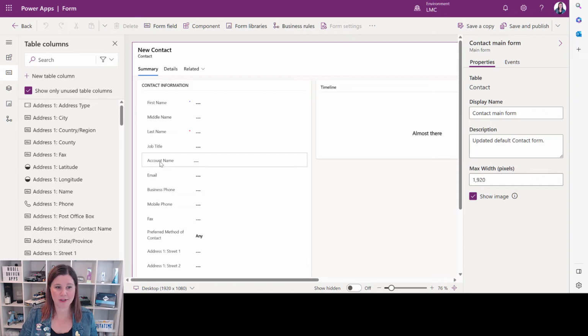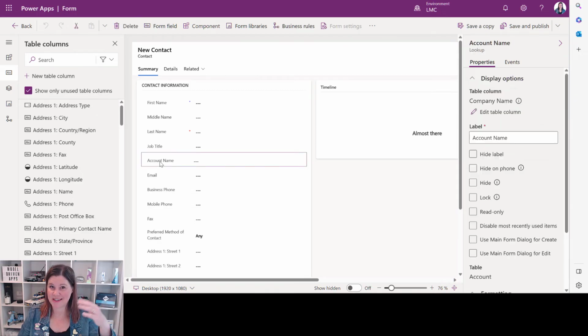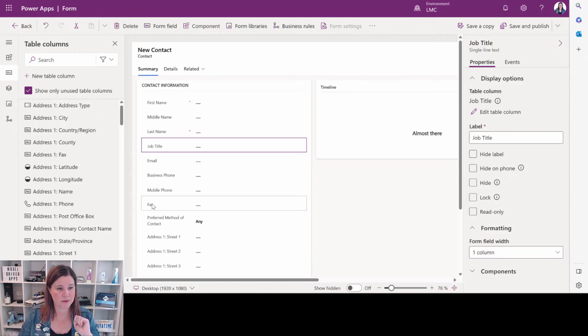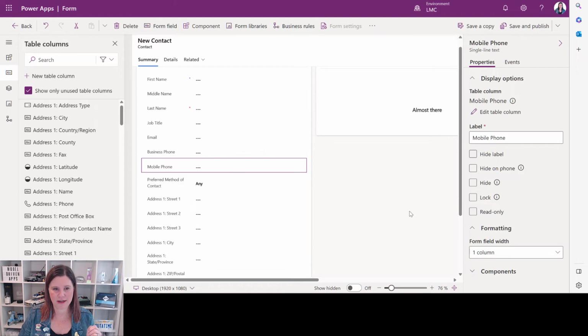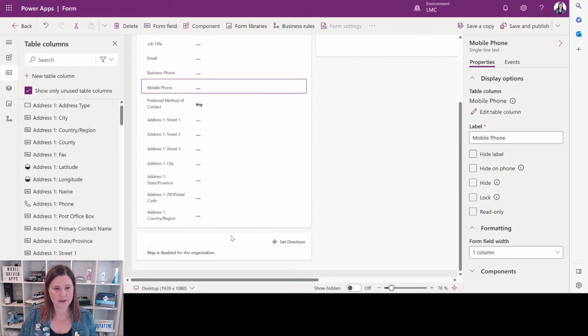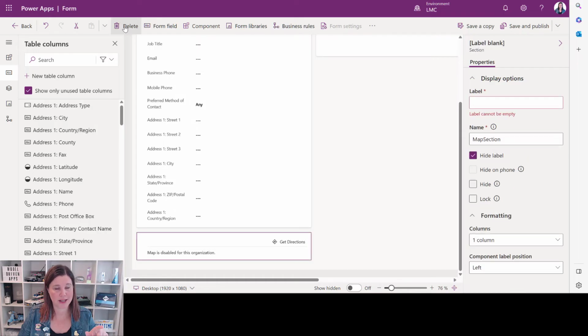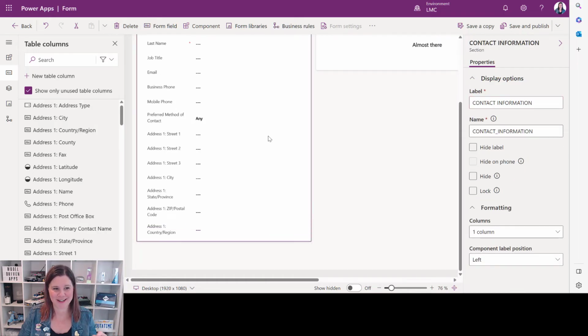We've got the account name, which is where we're using sort of a business type scenario. Don't need that here, so let's click delete on that one. We have also got fax. Does anyone still use fax? Get rid of that. We've got the street addresses and things there. Those parts are okay. Let's scroll down a little bit further on the form here. There's also a map component here. I actually don't want that, so I'm going to click that whole section and delete that.